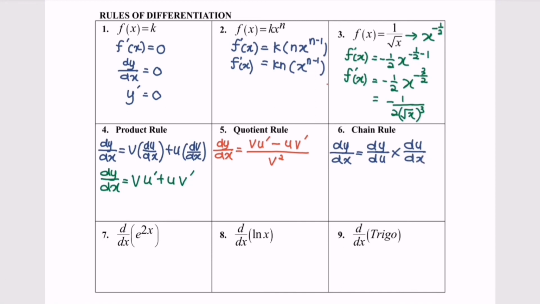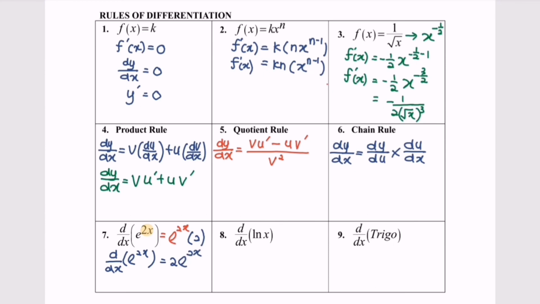Number 7, we have differentiating the exponential of x with respect to x. So the steps would be: copy the expression, kindly focus on the power and differentiate it, and we will have 2. So rewrite the expression: differentiate e to the power of 2x with respect to x, and we will have 2e to the power of 2x.